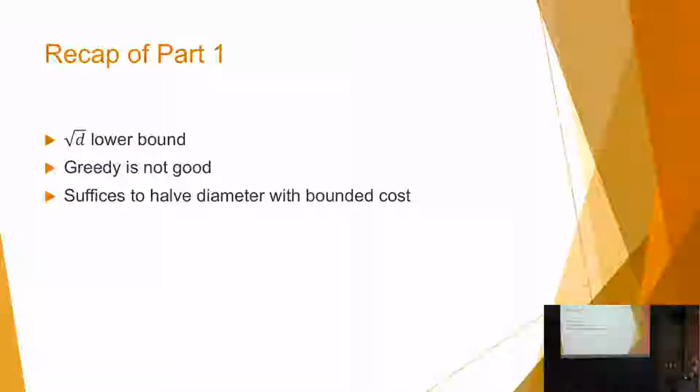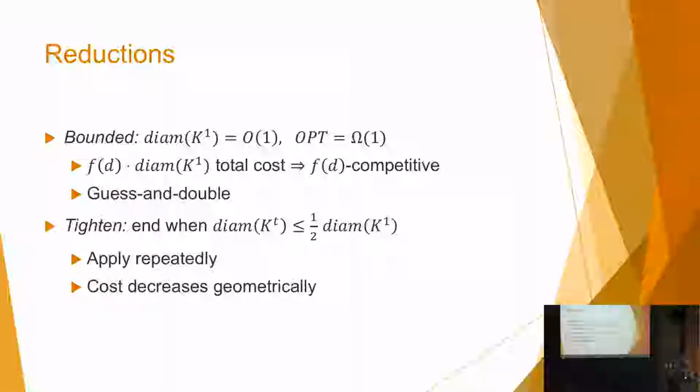Right, but you're saying if you have this algorithm, the tightening algorithm... No question. Does that algorithm give a constant competitive ratio? No, it has an f of d competitive ratio. Fix the dimension. Yeah, in dimension 2 it has a constant competitive ratio, but the dimension is the parameter that we're interested in. We want to know how the competitive ratio increases with the dimension. But yes, in dimension 2 it does have some competitive ratio. For every dimension it has a fixed competitive ratio. It just gets worse as the dimension gets bigger. It's not as good as square root of d. No. Ours is going to be linear in the dimension.